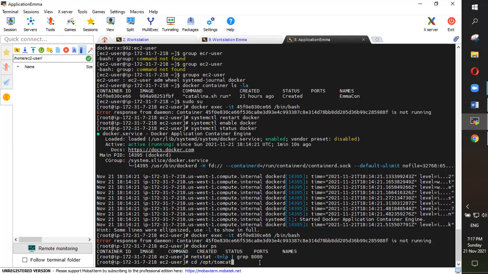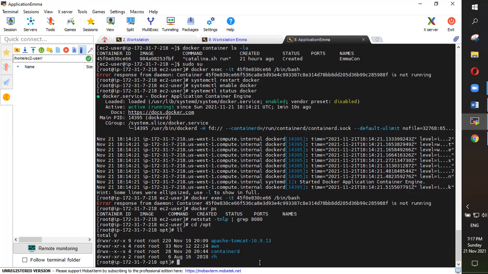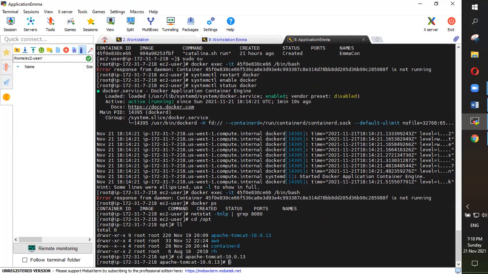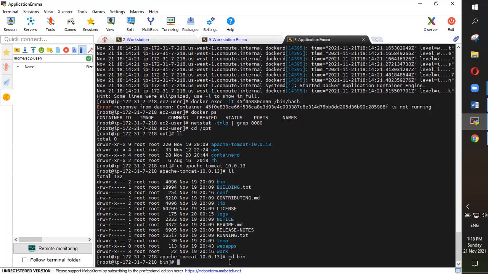Tomcat. What's our Tomcat version? I don't remember. So let's just go here. All right, ll. That's it. This one. So we do cd. We are in now. ll. Okay, we're going into bin, right? Yeah, cd bin. ll.